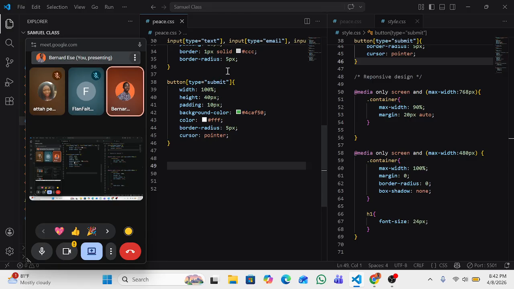Do you understand? So for it to get the perfect shape, you need to hide some HTML elements so that on mobile screen it will be perfect. Do you understand? Okay, so what type of HTML element are we to hide for it to be perfect? That's when you bring your creativity.